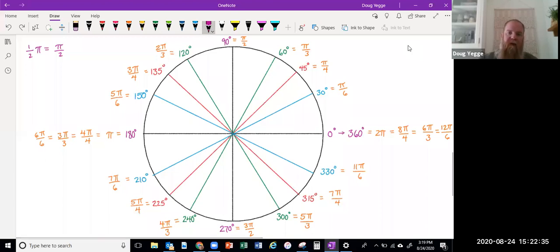But whenever you see the radian measurements written in terms of 5 pi over 6, just keep in mind that that's saying that it's a fraction of pi. So 5/6 of pi could be written the same as 5 pi over 6, and I should see that 5/6 is less than 1, so it's less than 180 degrees. Or if I look at 5/4 of pi, 5/4 is bigger than 1. So I know that's going to be not only written as 5 pi over 4, but I also know that it's going to be past 180 degrees.